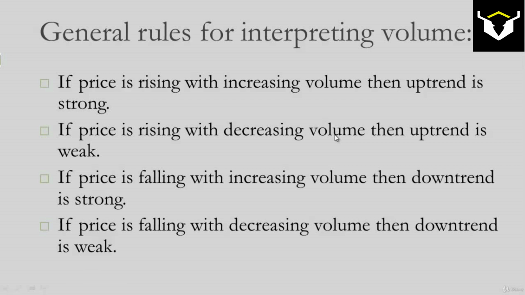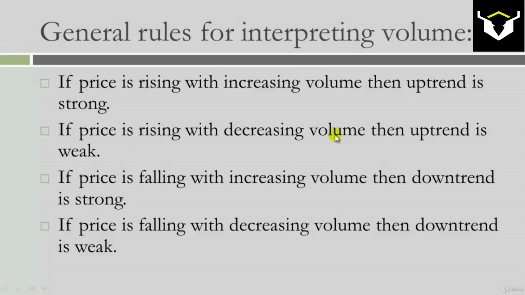These rules will also be applied to open interest, but for now we'll concentrate on volume. So rule number one, prices rising and volume rising, trend strong. Rule number two, prices rising, volume falling, trend weak. Rule number three, prices falling, volume rising, trend strong. Rule number four, prices falling, volume falling, trend weak.